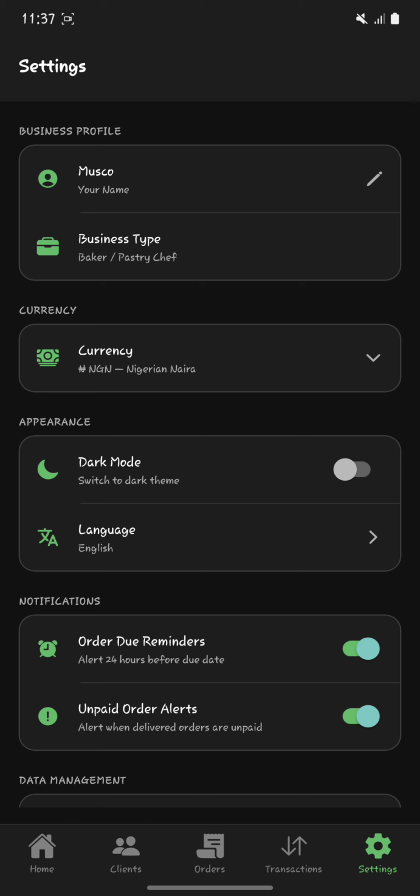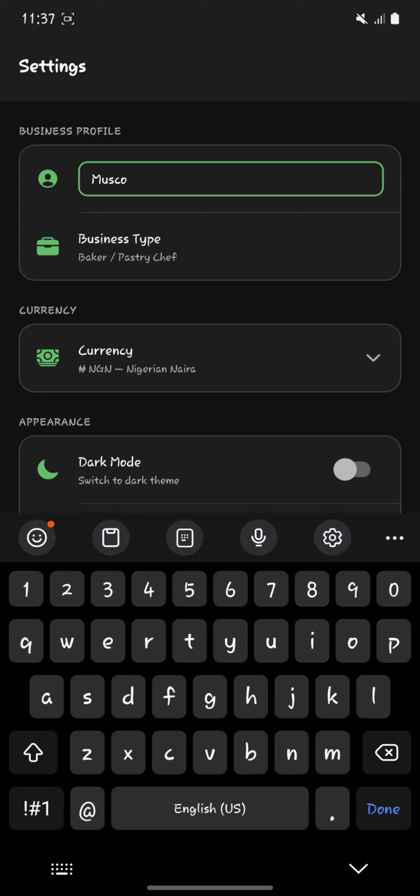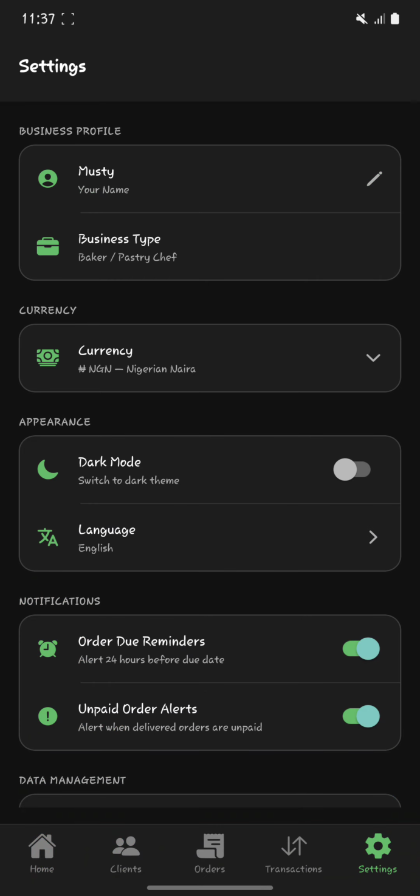You can see your name here, which is editable. Edit it, go with something like... changes automatically. And the business type is something that cannot be changed.